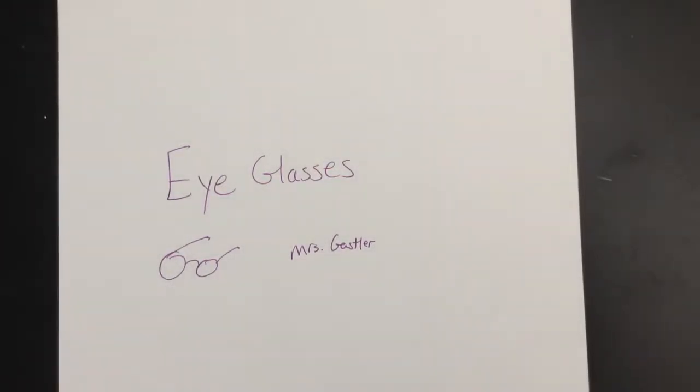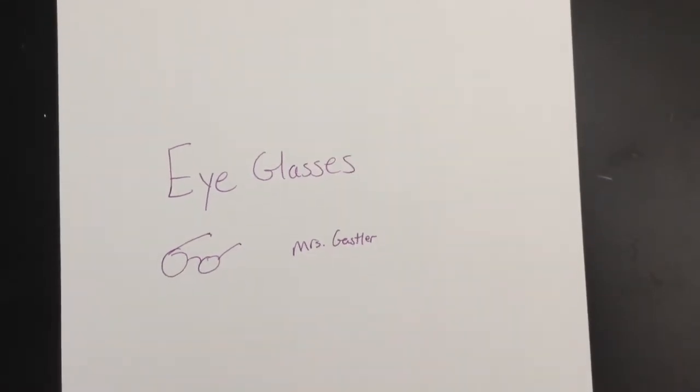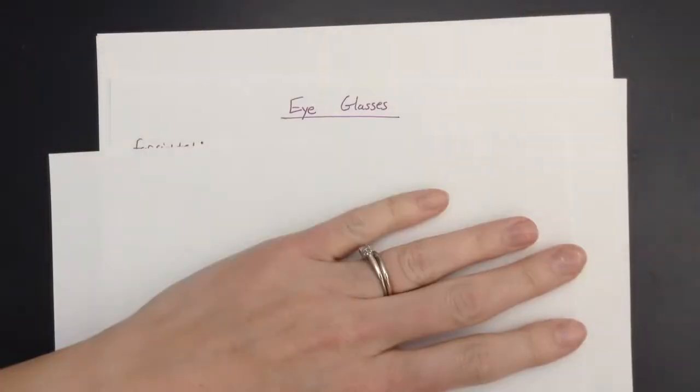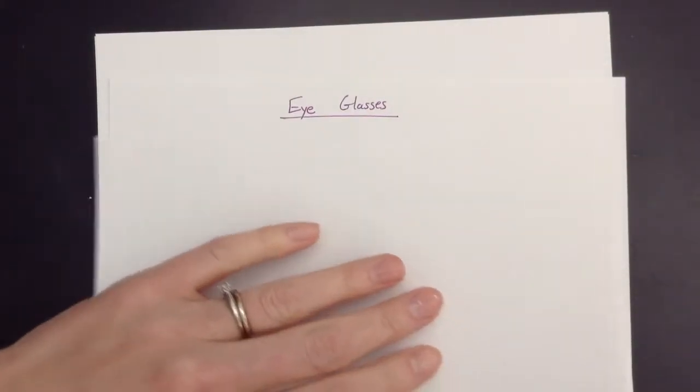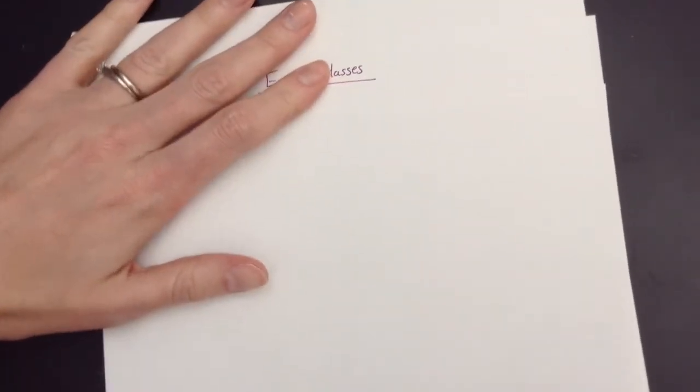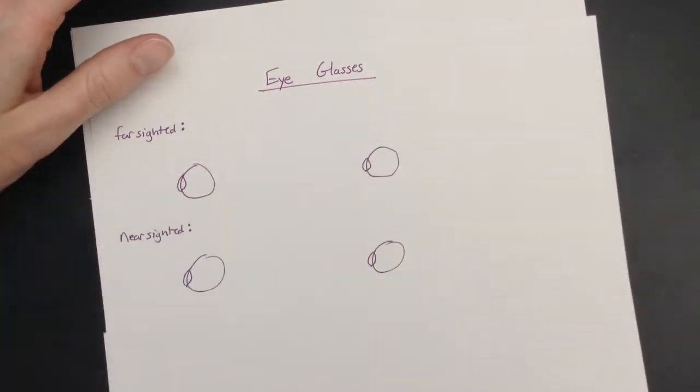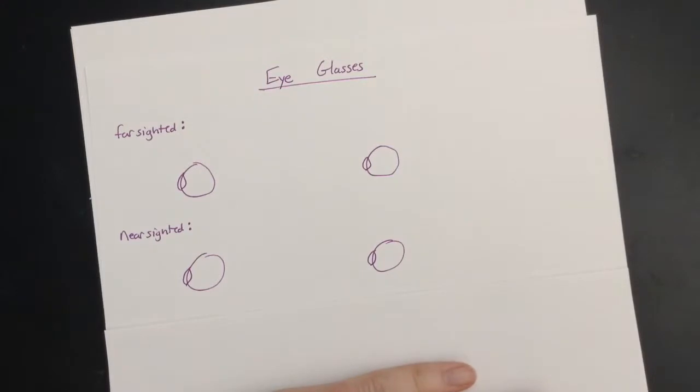In this video we're going to talk about eyeglasses, which is an application of lenses that we're talking about right now with refraction. So I've got some partially prepared notes that you can follow along with. They're not very long, there's not a whole lot to talk about with eyeglasses, it's just a special use of that lens equation.